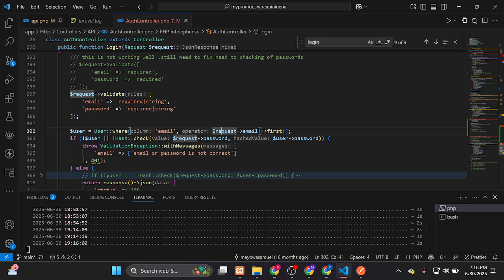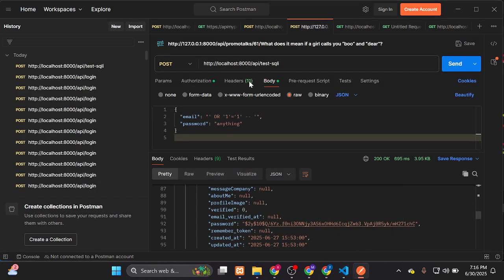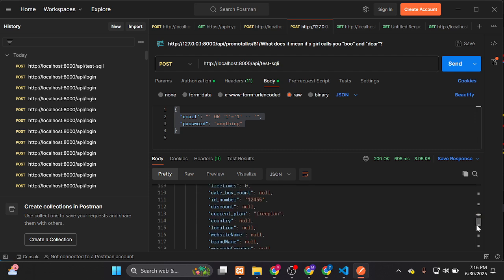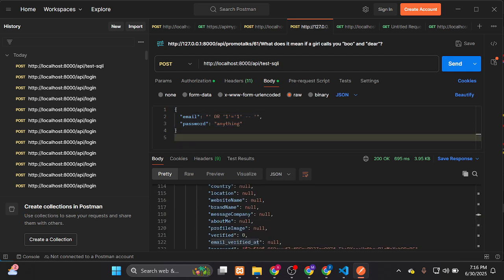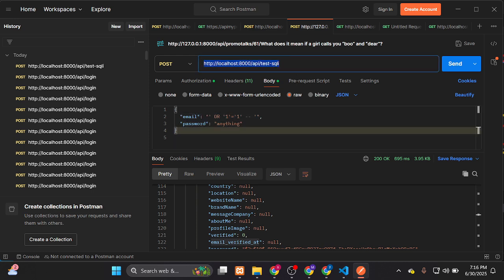If you want to see if your login code is actually secure, just try and run this code like this. If you get all your user base out, it means you need to change it. You can also try this on a site out there, but just be careful. Make sure you have permission to try this kind of thing on somebody's or a business's URL. But make sure you run this code just to check if your login is actually secure.